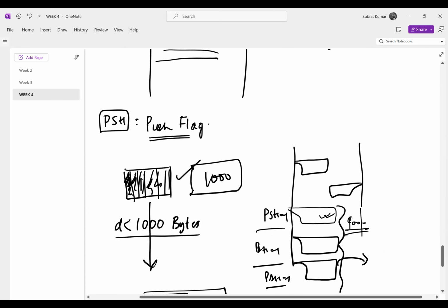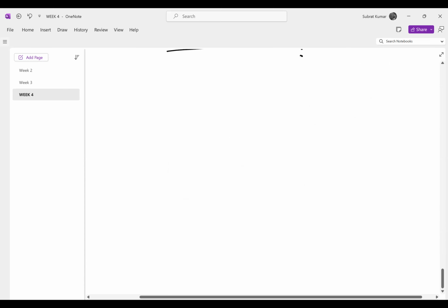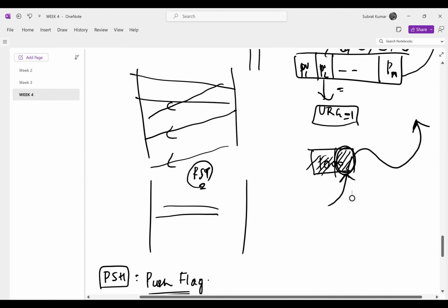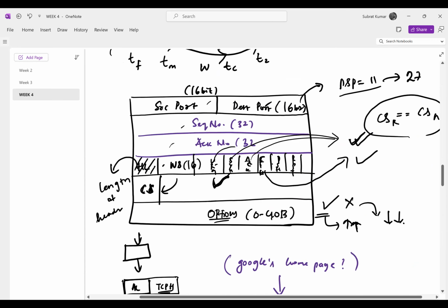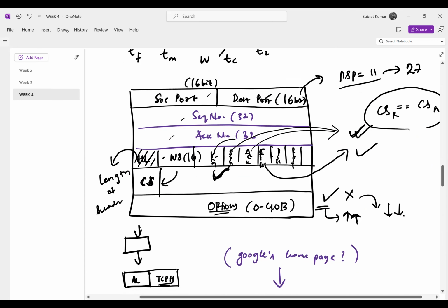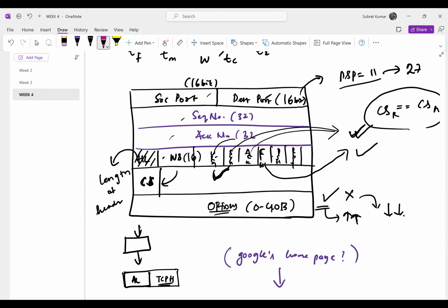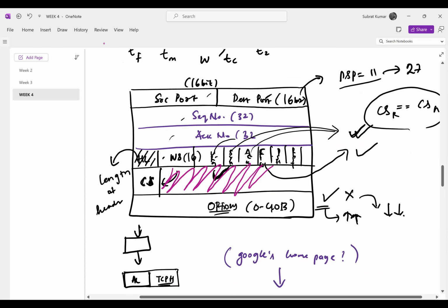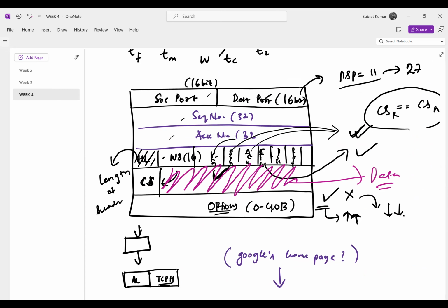That is the use of the urgent flag. Checksum I explained, and apart from that there are options, and the rest of the things are data. It's a basic typical TCP header.